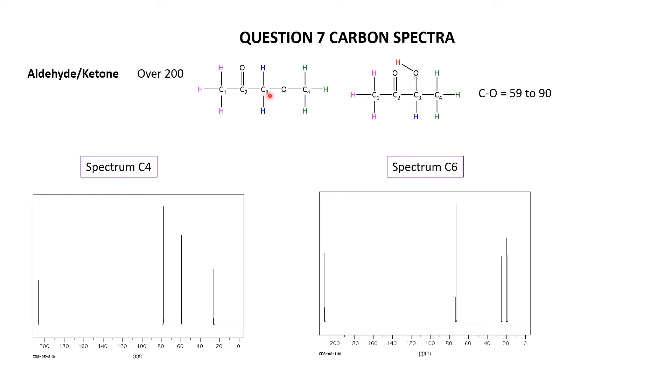Now, in this molecule here, the methoxyacetone, both C3 and C4 bond to an oxygen, whereas in this funky little compound, only C3 bonds to an oxygen. So I would expect, therefore, this methoxyacetone to be C4 because you've got those two carbon-oxygen likely peaks here, and then C6 to go with this funny little molecule.